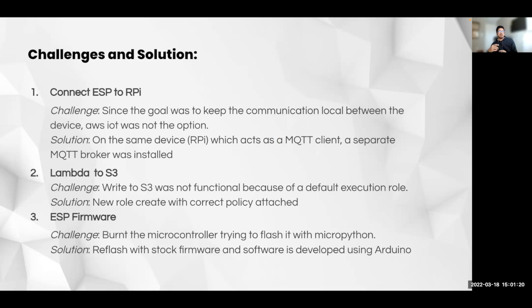the Raspberry Pi. So I used the Mosquitto MQTT broker, which made the Raspberry Pi the broker and the ESP the client, and the communication is established locally.